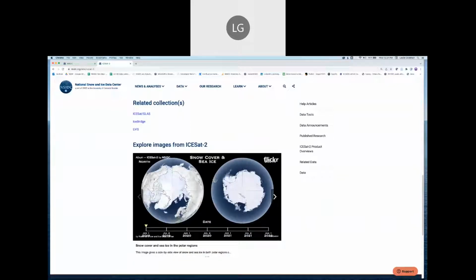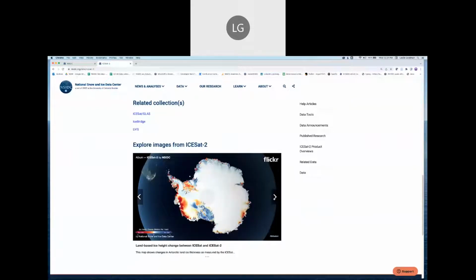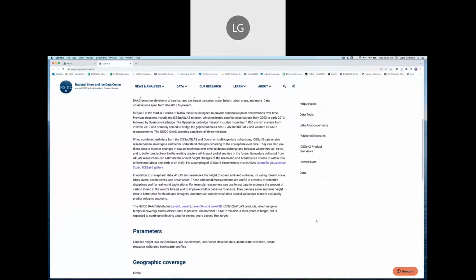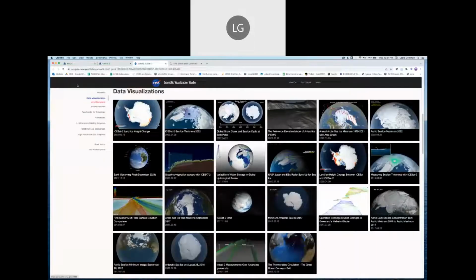We also often have images of how data are being used. So these are images from ICESat-2 data. And in this particular one, there is a really neat NASA Scientific Visualization Studio website of ICESat-2 data visualization. So we link to that gallery for users to explore.